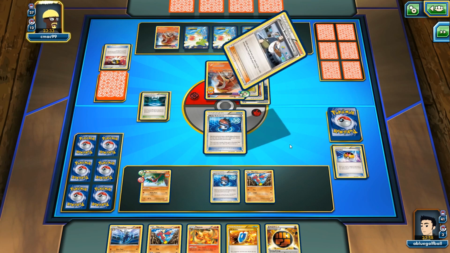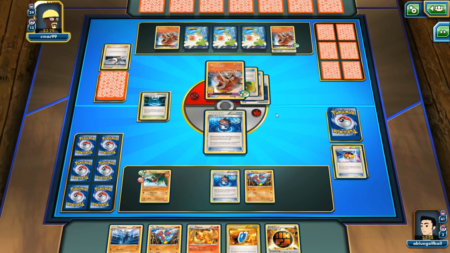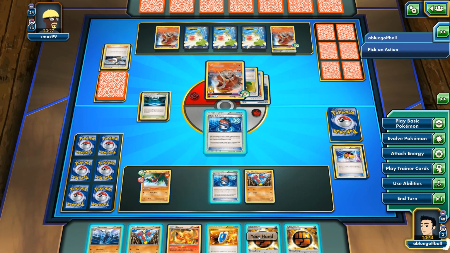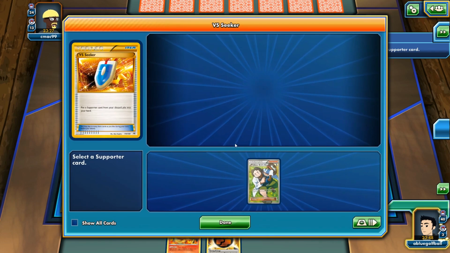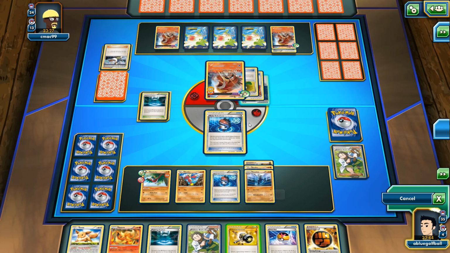Anyways, oh my goodness. So here is a Professor Birch's Observation. We see my opponent does flip heads, drawing into 7 cards. Again, the Fighting Stadium is not going to be really good. It's not too effective for us as of right now. Alright, so here we go. I'm going to have to discard this Robo substitute from play. But before I do that, I'm going to go for the Professor Birch's Observation. Do flip heads. We do get this right here.